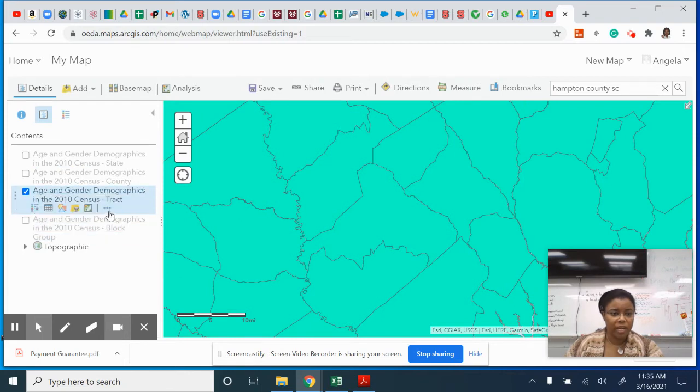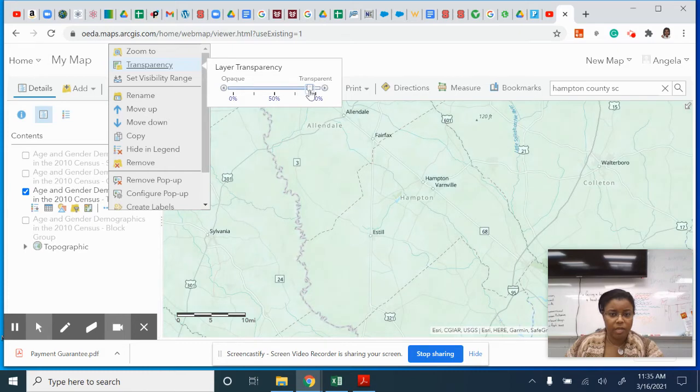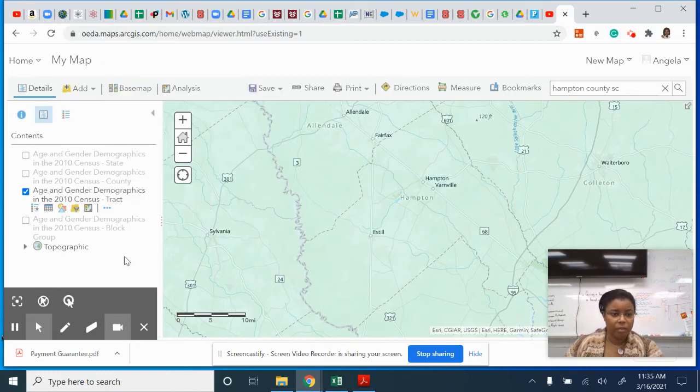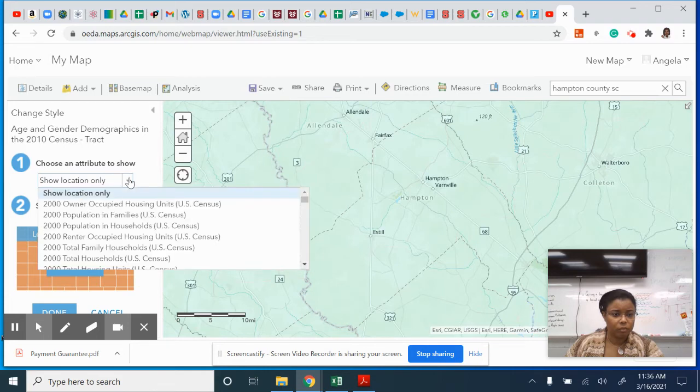So we're going to click on the title, and you see these three dots. If you click on it, you can change the transparency so you can see through this layer and see what's underneath it. How cool is that? Make it a little bit green. Now, if I really want to step it up and say, well, I want to change the color, I'm going to go here and I'm going to say population and families, population and household.